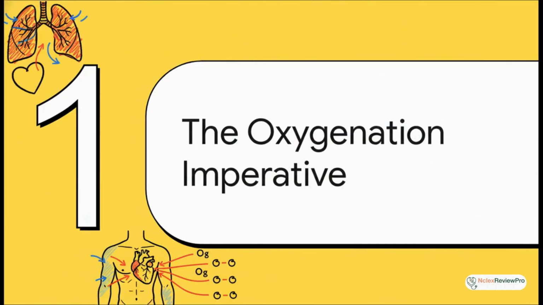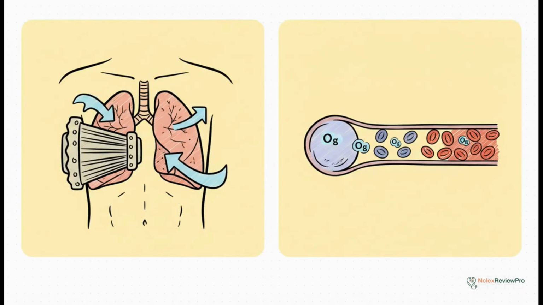First things first, we have to get crystal clear on the basics. How does oxygen get from the air we breathe all the way into the body's tissues? This is the bedrock for everything else we're going to talk about. Okay, it is absolutely crucial that you know the difference between these two. Ventilation, that's just the mechanics. It's the body's bellows, moving air in and out. But oxygenation, that's where the magic really happens. That's the actual exchange of gases that keeps our patients alive. And here's the key. A patient can be ventilating just fine, but not actually oxygenating.